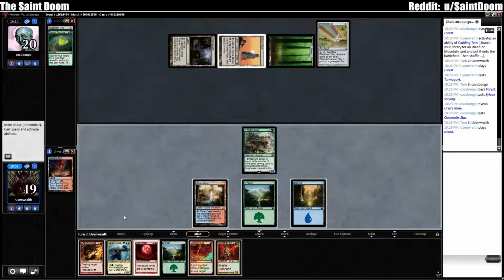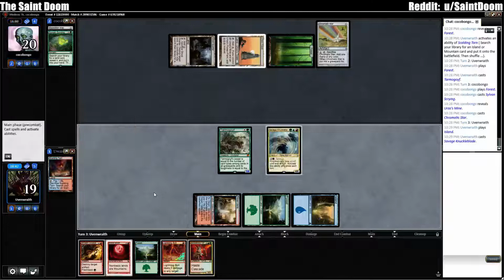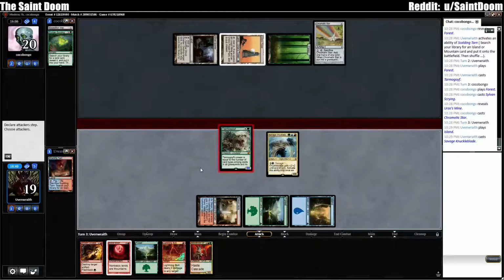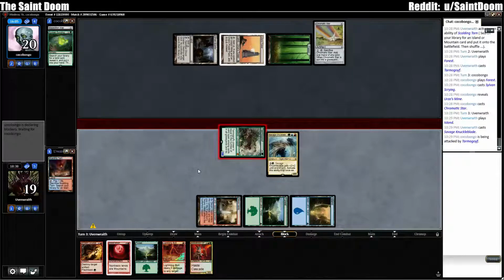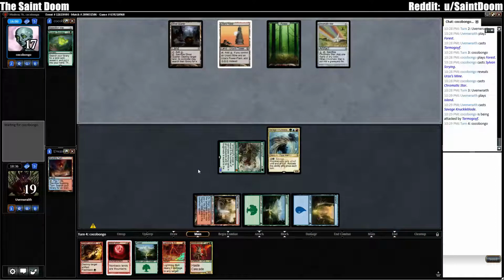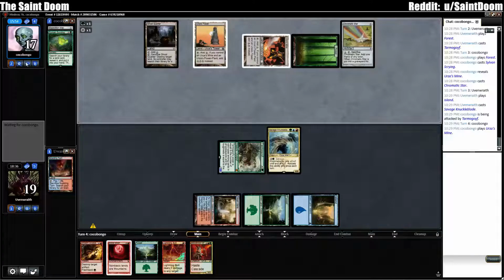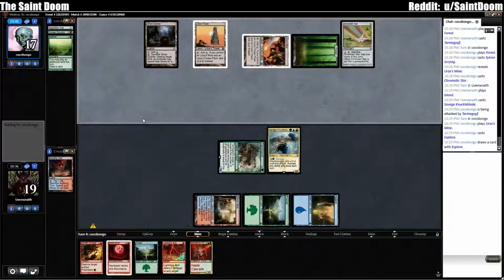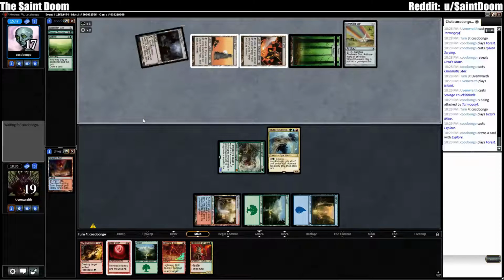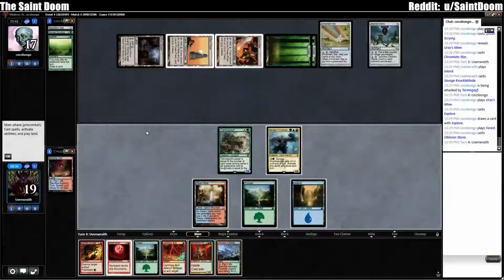My options here are drop a Savage or drop a Blood Moon. They don't have Tron available yet, so I think I'd rather play my creature, and then drop Blood Moon next turn. Okay, there's a mine we know about. Oblivion Stone. 1, 2, 3, 4, 5.